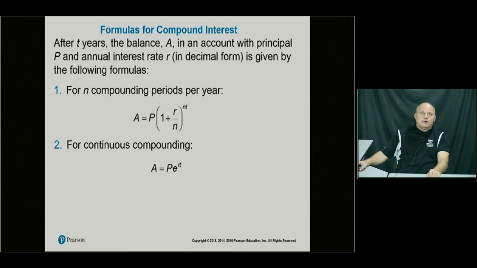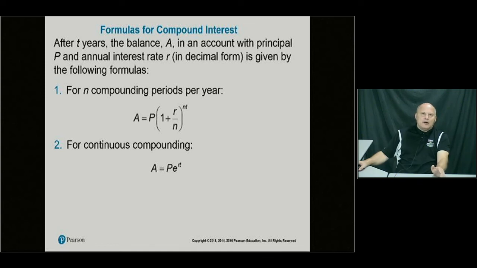The compounding periods per year on number one is basically a finite number of times it's being compounded. So if it's compounded monthly, you have to wait 30 days before it's compounded again. If you compound it weekly, then you have to wait 7 days before you can compound it again. Whereas the bottom one is continually being compounded, which you would think would be a great advantage. And it is an advantage, but it's not a great advantage.